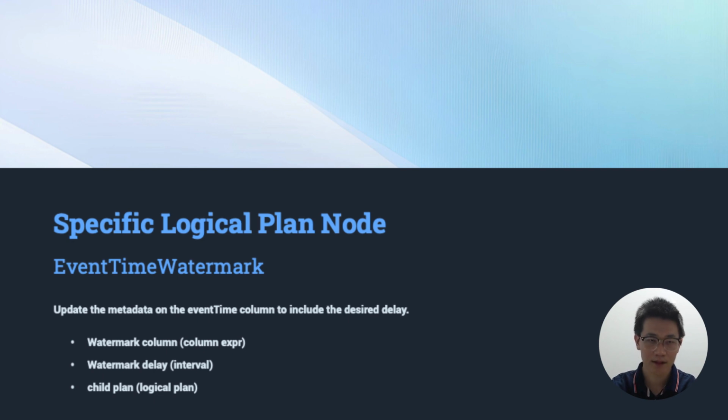Now, let's discuss stream processing. Stream processing in Rust has been extended to include functionalities related to the stream engine and introduces some stream-related operators. In the upcoming sections, we will talk about these added operators and explain how they transition from logical plans to physical plans. First, let's look at the event time watermark logical operator.